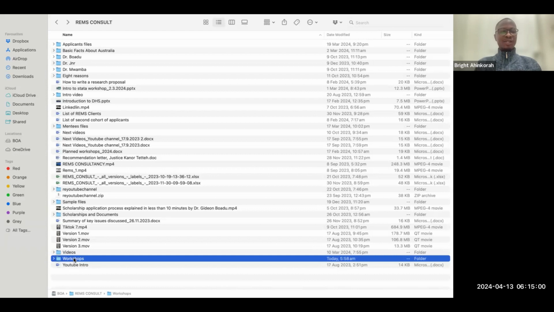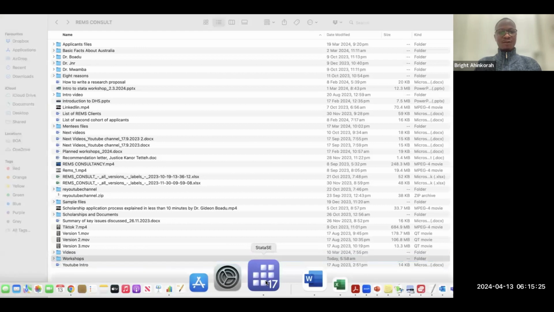So if I want to change directory and then I want everything that I'm going to do to be directed to this folder, I just come down here. This might be different for those who are using Windows. I am using Mac, so this is how it works on Mac. I come here, I right click on it, and then I copy workshops as path name.